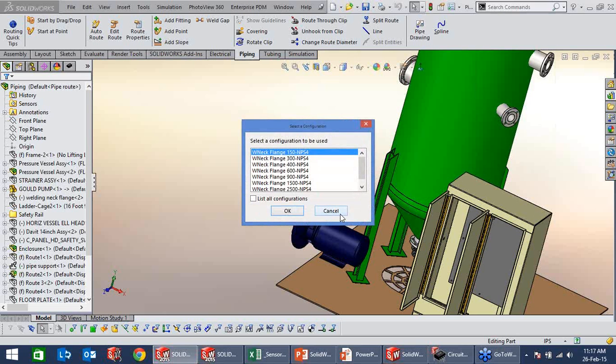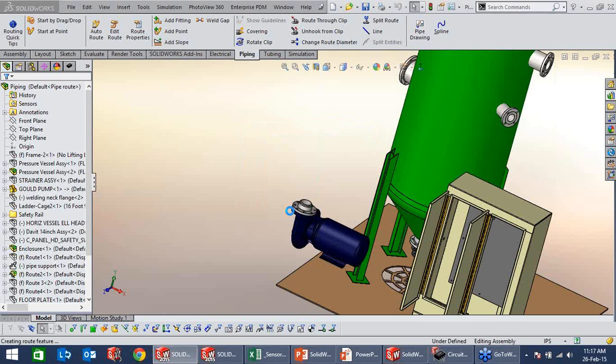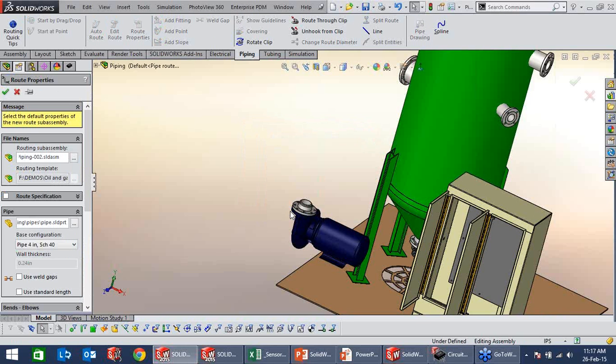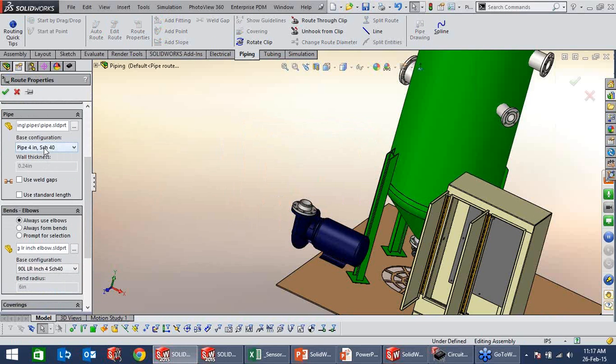Okay. Now, when I place it over that, the SolidWorks Smart Mate will make my work easy, and it will also suggest which size has to be given. When I click on this size, it tells me this is a 4-inch pipe. When I click OK, it tells me this is a 4-inch pipe that has to be placed on this motor, and not only that, even in the base configuration you can change it, as you can see on the left side. You can even change the configurations as well.